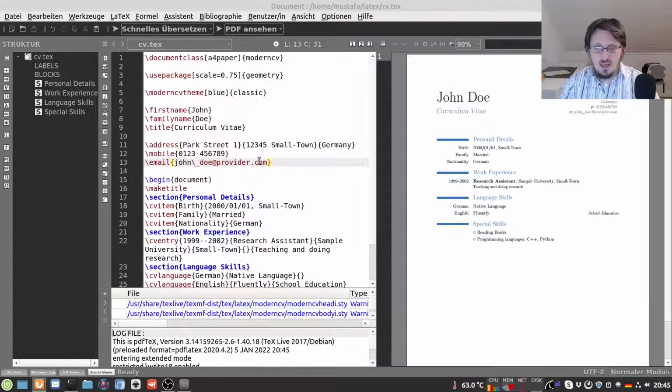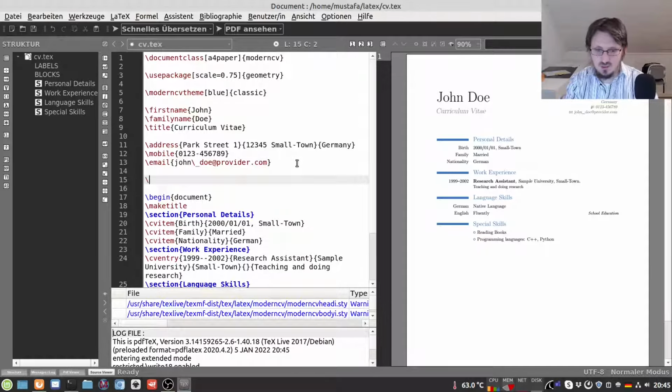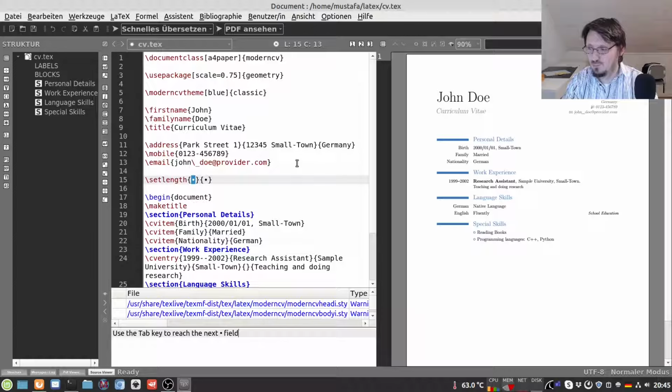Yeah, one last thing regarding the CV. If you think that the space here is not large enough in the first column, in the hints column, you can increase this width by using the command setLength, which is a command used in LaTeX itself. And then we can write here, for example, setLength and then hints column width. This is the command which we want to change. And then we can type in width, for example, 5 centimeter.